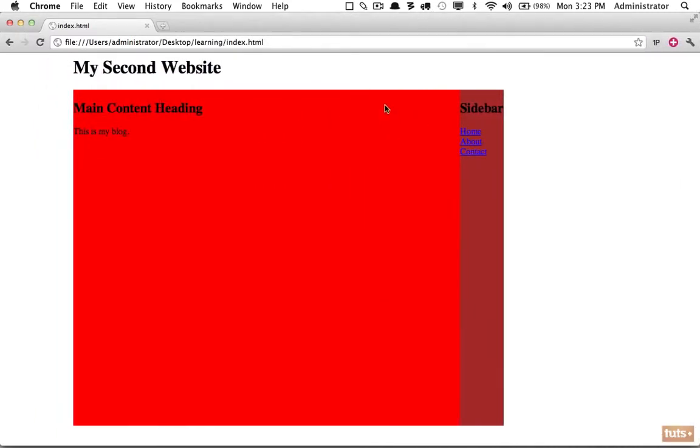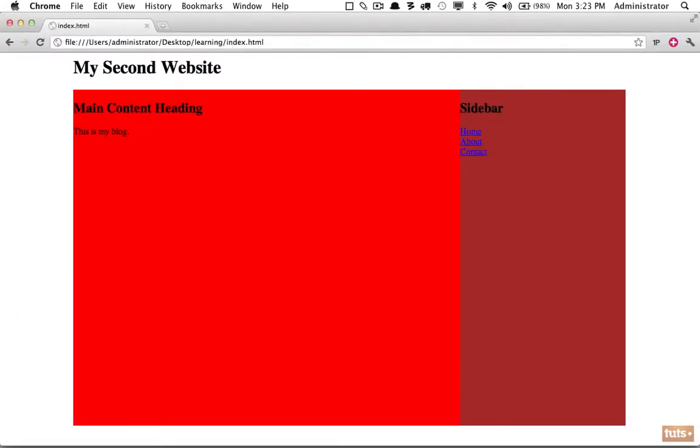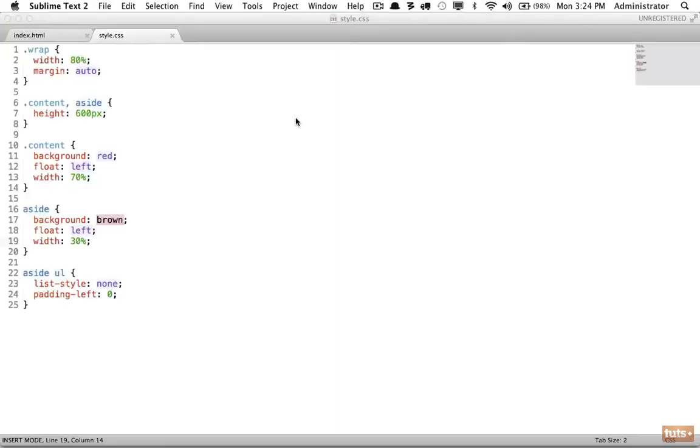Now, you might be wondering why the sidebar is staying the same. And that's because, again, it's taking up only the space that it requires here. So it takes up as much space as to fill that longest word sidebar. If you want to explicitly state a width, you could say width 30%. 70 plus 30 equals 100. Now if I refresh, you'll see that that's taken up 30% of the entire width. If you want to adjust this, you could say 90 for content and 10 for the sidebar.